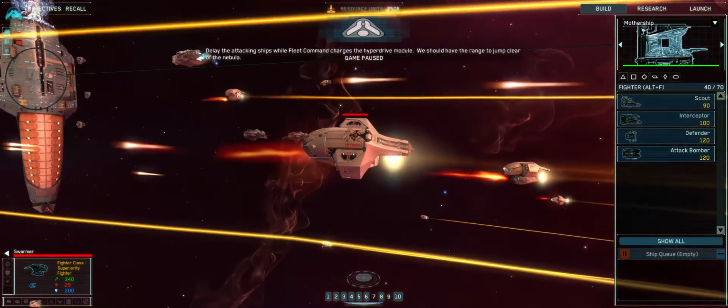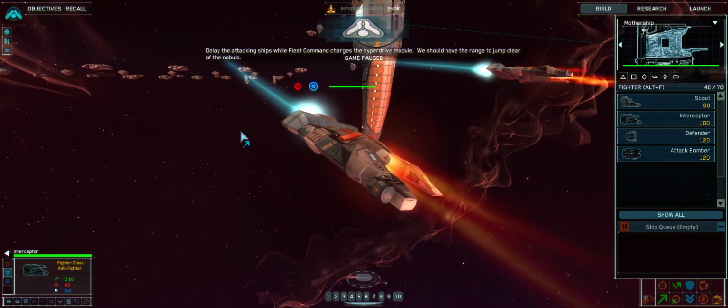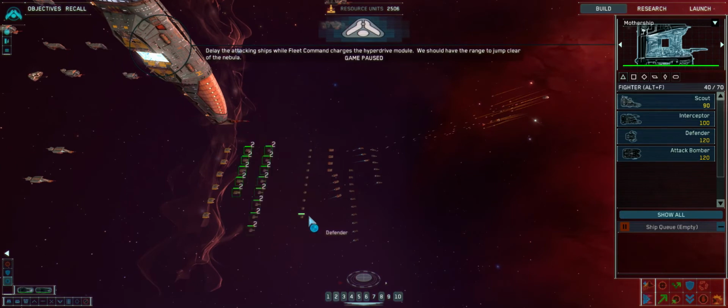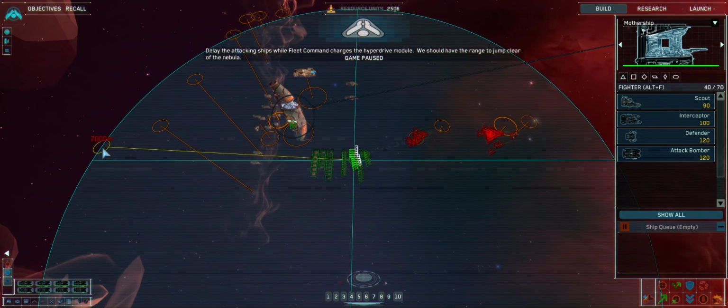As you can see, they look like they're concentrating fire on one of my ships here. Which, unfortunately, is not going to be too great for them, is it? But they're my interceptors. They're already moving out. What have we got here? Some of the defenders. Bombers. Bombers I want to keep out of the way for the moment. So they are going to have to go back.